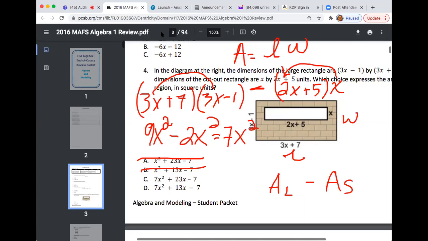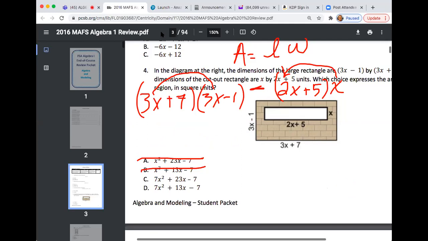All right, so now, guys, we're left with 2 answer choices. So let's go ahead and see if we can figure out which one is the correct answer. Let's use some good old-fashioned common sense to figure this out. Okay, so guys, we're going to continue multiplying. So let's multiply. 3x times -1, that's a -3x. 7 times 3x, guys, that's going to be a positive 21x. And then over here, when we multiply x times 5, that's going to be 5x, but we're subtracting. So guys, you're going to take -3x plus 21x minus 5x. What does that give you? Okay, it's going to give you 13x. So there's your answer.